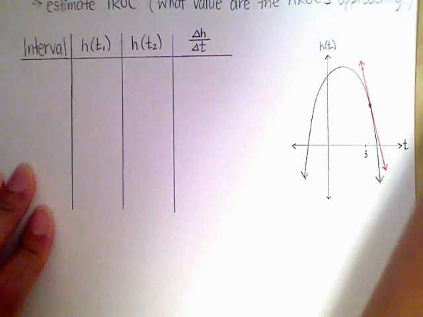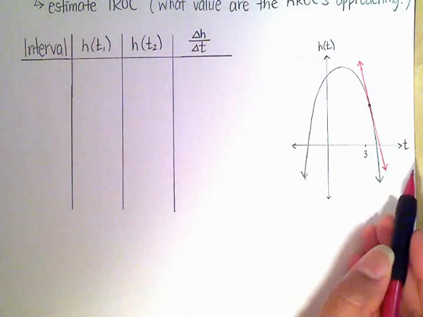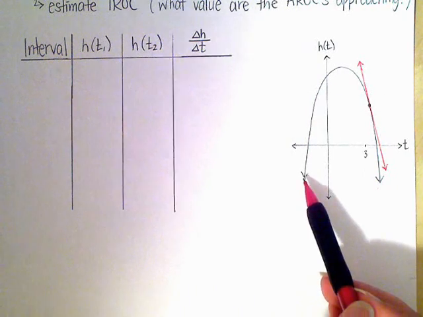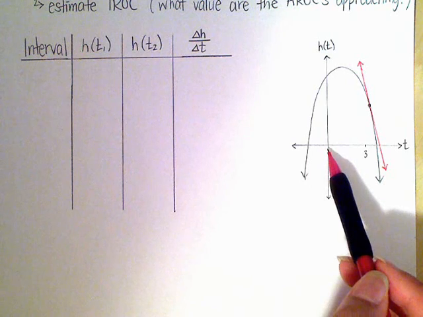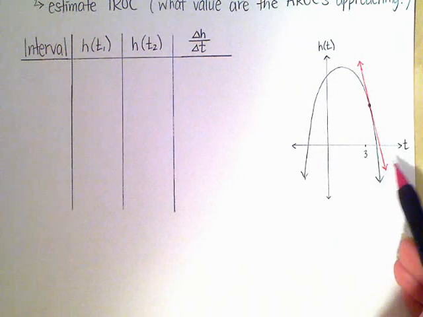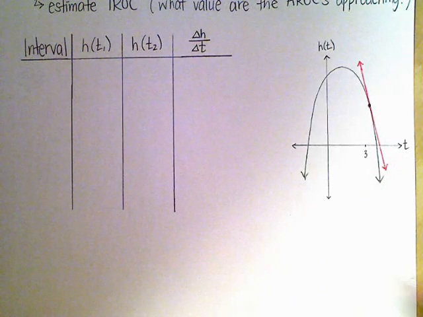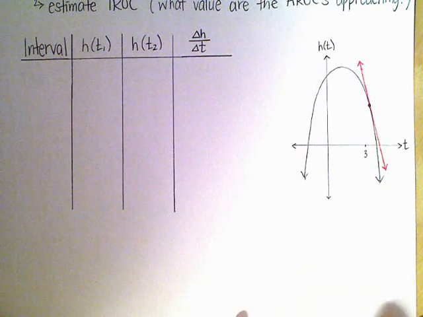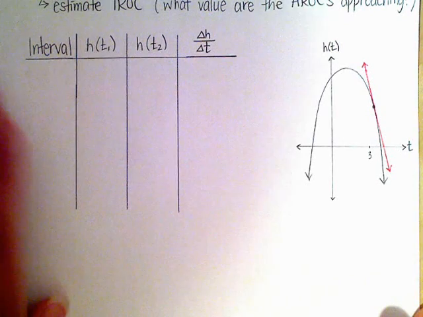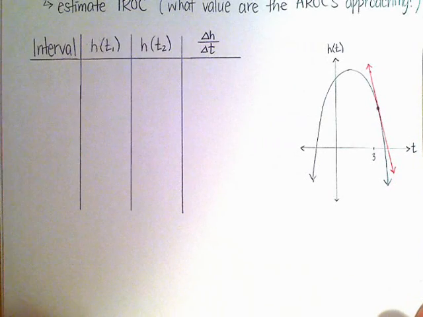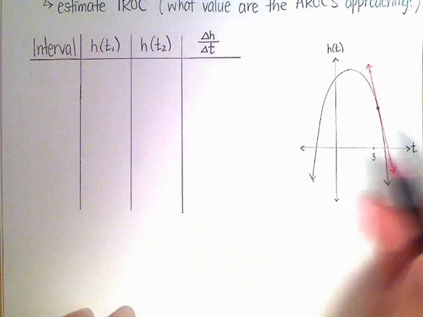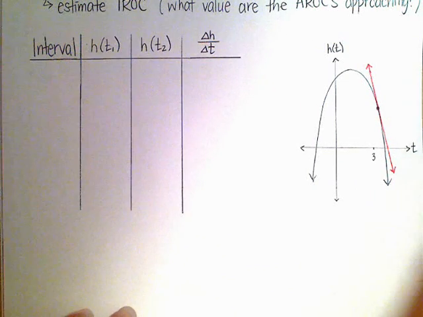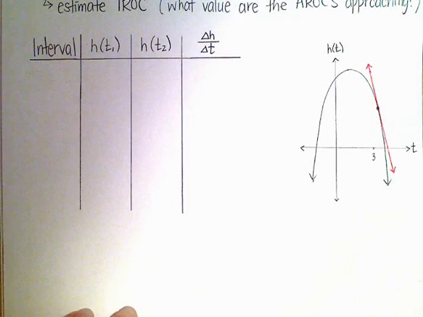Okay, so here I've already set up my interval chart, and I've sketched the function as well on the right hand side. So we're looking at time versus height. I could have ignored the left side of the graph where the negative time values are, but I sketched it so you can see what the parabola looks like. And so for the intervals, I'm going to start by looking at the right hand side of the point, so average rates of change on the right hand side, and then I'll look at average rates of change on the left hand side of the point as well.